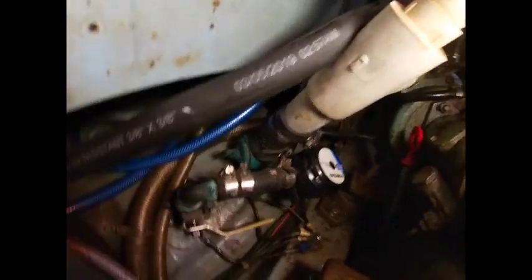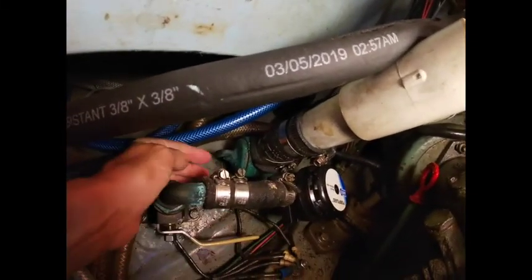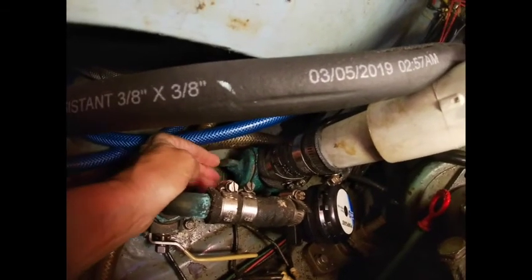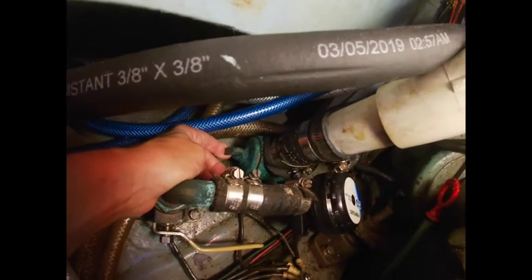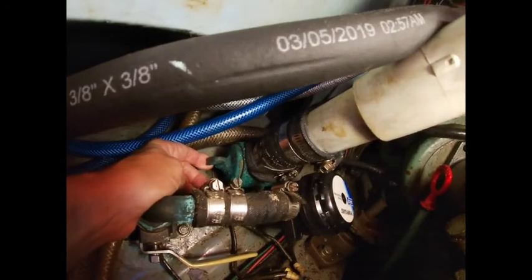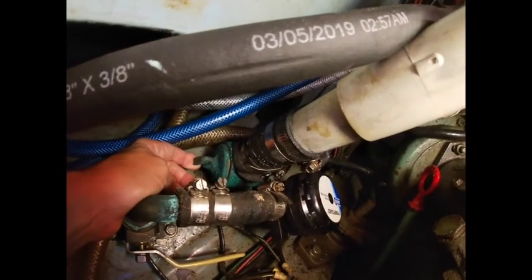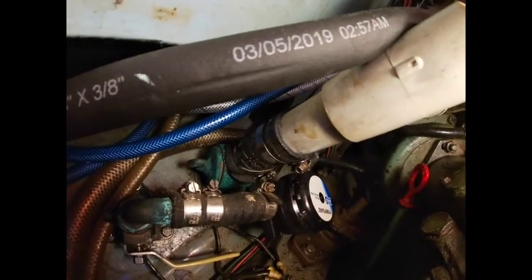So it's 2-in-1, and it's a big one, and it's bronze, and I don't think you can see, but this is the little ear where the handle goes, and it is half broken off. So I feel like this is a sign that it needs to be replaced. So that's what I'm going to ask the guy about. They're not easy to get out.